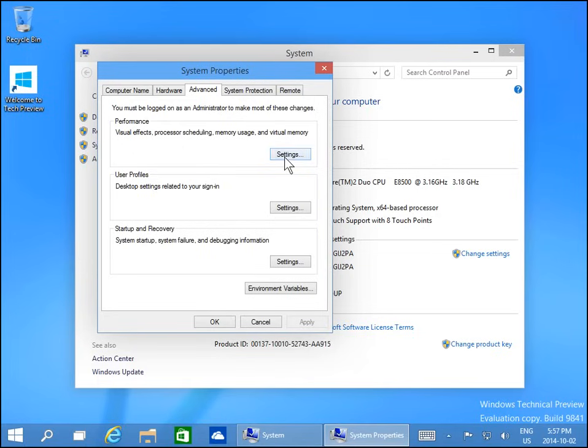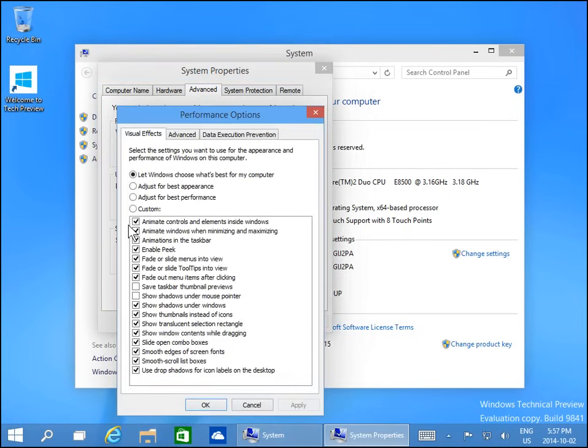Okay. But aside from that, there are things that we can do. Let's, for example, under Advanced here, go into Settings. Okay, and we've got all these visual enhancements that they have turned on by default. So what you might want to do is click on Adjust for Best Performance, and then just pick the ones that are really totally useful, like show thumbnails instead of icons, depending on your background color, use drop shadows for icons on the desktop, smooth edges of screen fonts. Most of the rest of these things are just more little fancy animations, right?